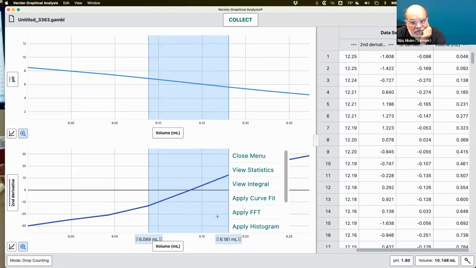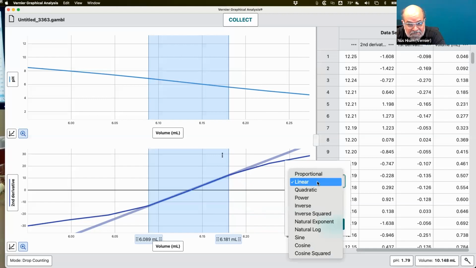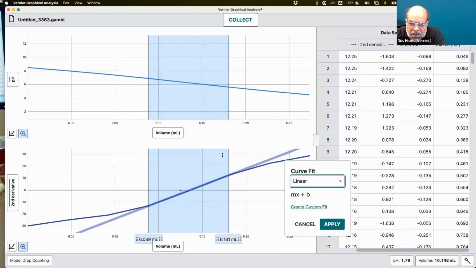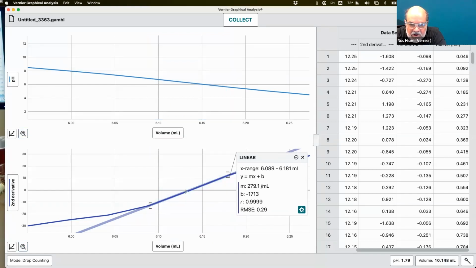Then I'm going to apply a linear curve fit on that data. You can see that with this later version of Graphical Analysis, a lot of these graph options that are in the bottom left now pop up when you highlight a piece of graph. Right here it says apply curve fit. Linear is the most common one, so it pops up automatically, although there are every other option under there. So let's apply a linear curve fit there. It's a little hard to tell because the data is pretty linear. Look at that 4/9 correlation. Of course, I only had 3 points in there, so I can't pat myself on the back too much.